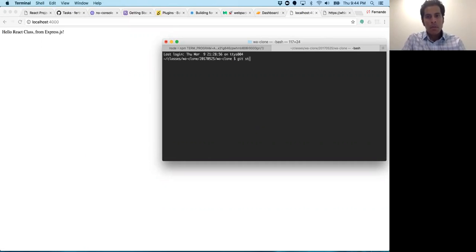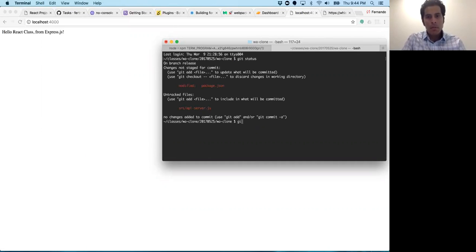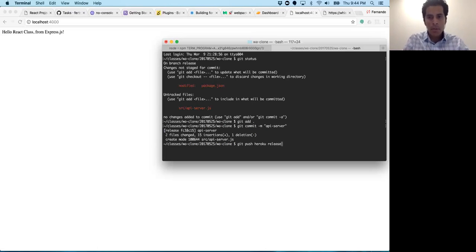So, status, we add a new file, commit. API server, have that. So git push to Heroku from our release branch to their master branch.